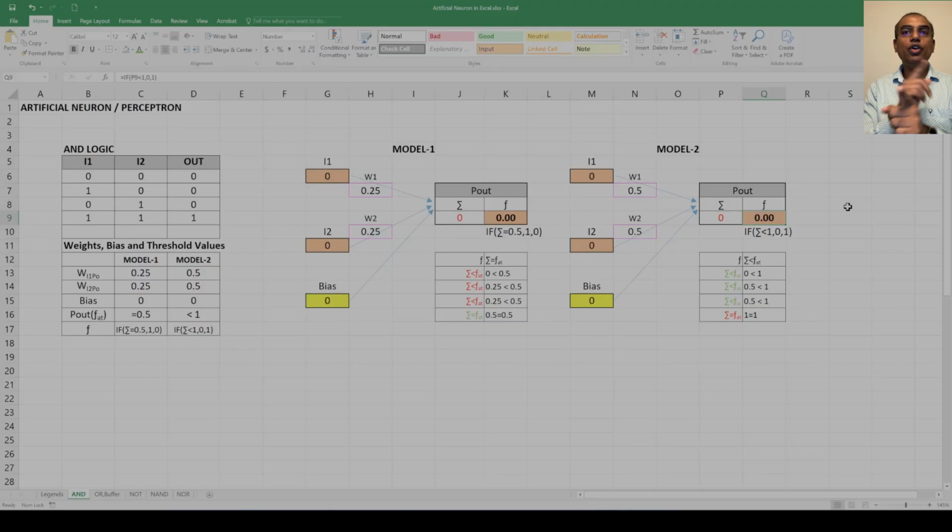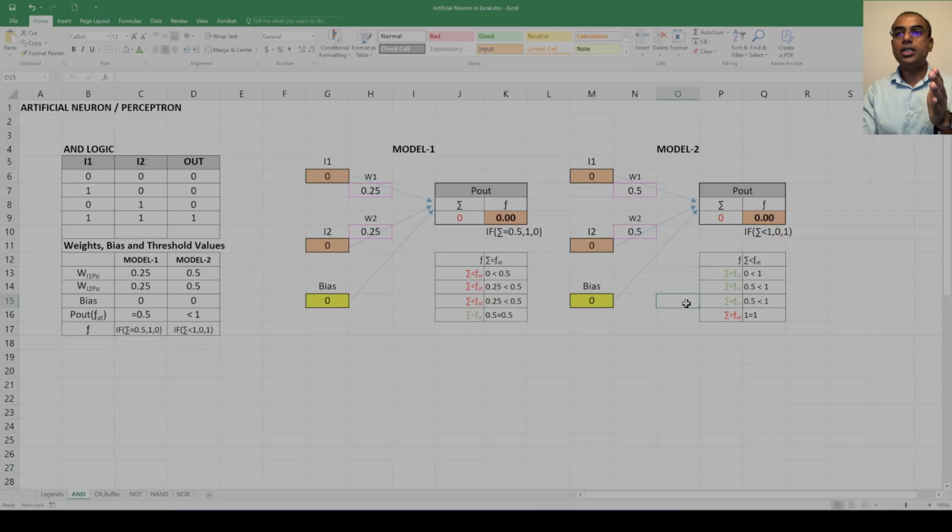This is inverse to the logic that we have on model 1. And if not, it will provide 1 on the output. Therefore, to satisfy this condition, the weights and the bias should be tuned accordingly. And because the threshold value is 1, we have weights 0.5 on both W1 and W2.